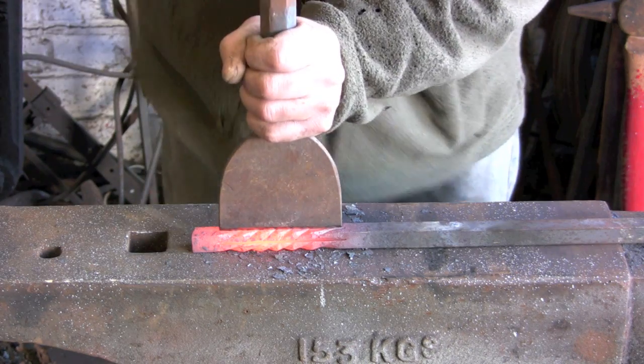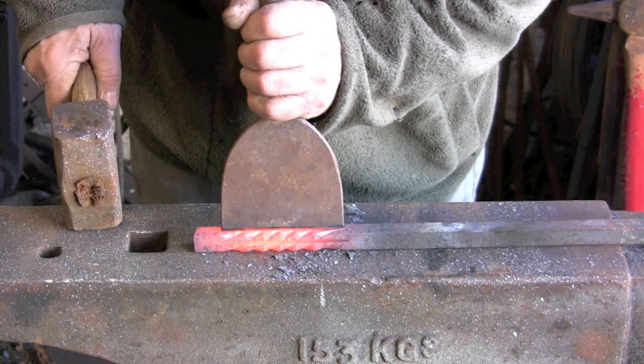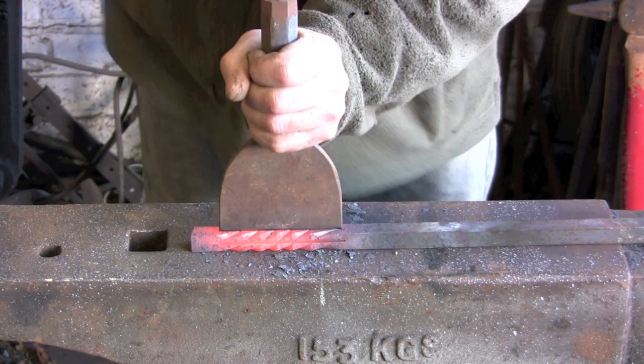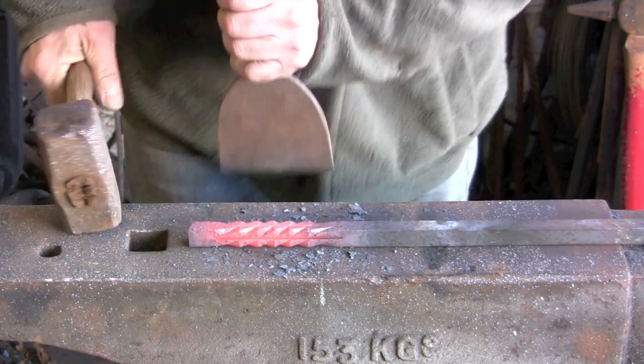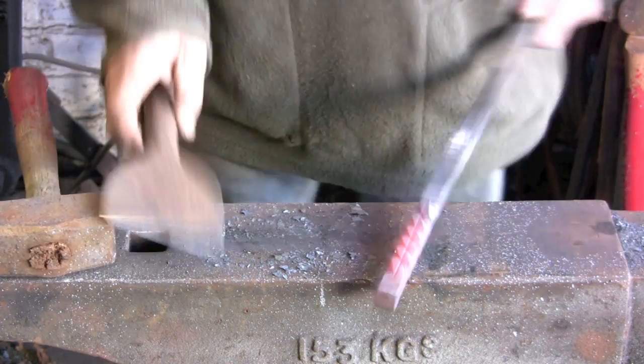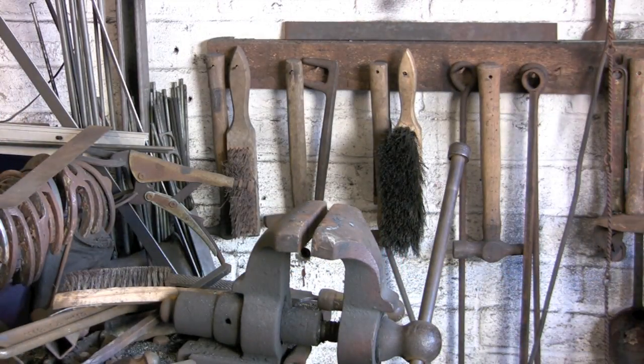Right, last one. Try and get them all of an equal depth. And obviously as it gets cooler it gets harder, but if you can get them all the same the better.